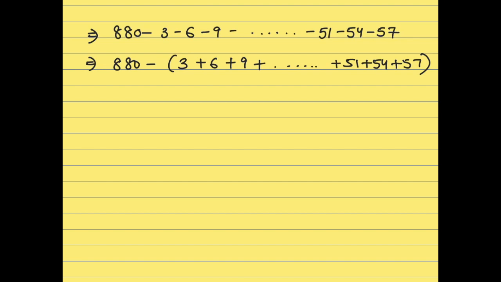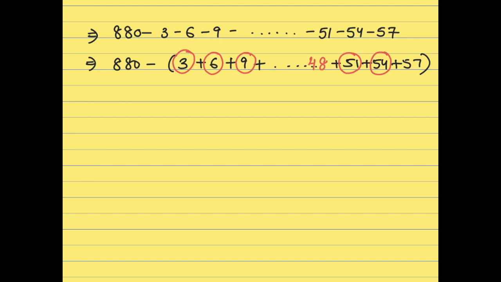So in this trick, we generally take two numbers, or we can say a pair, which gives you the same addition for the whole sequence. In the question, if you see 3 and 54, if you add, it will give you 57. 6 and 51, if you add, it will give you 57. 9 and 48, it will be 57 also. So you can see we need to make pairs.